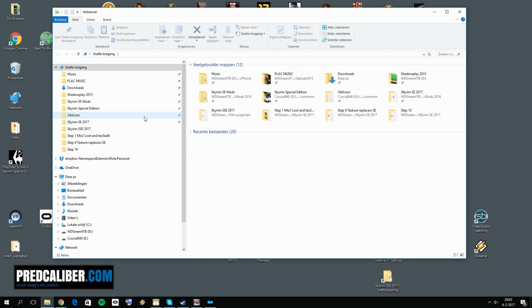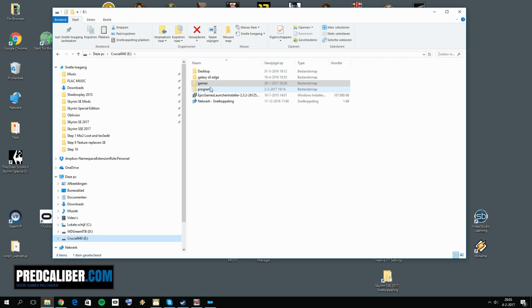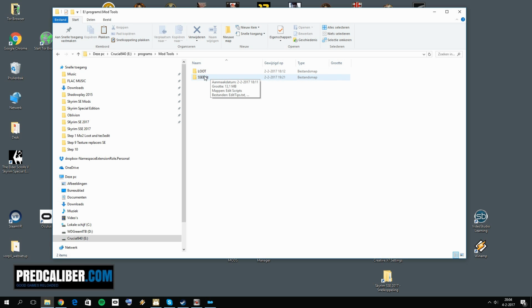Alright, then I suggest you go to your game folder again. No, sorry, that's not true. What you want to do now is create a folder somewhere. It doesn't really matter. An example, I did create it here in my program folder and mod tools, but create it just somewhere. Again, it does not really matter, but you need to find it back because we're going to need those two folders later. And create a folder somewhere and name it mod tools.